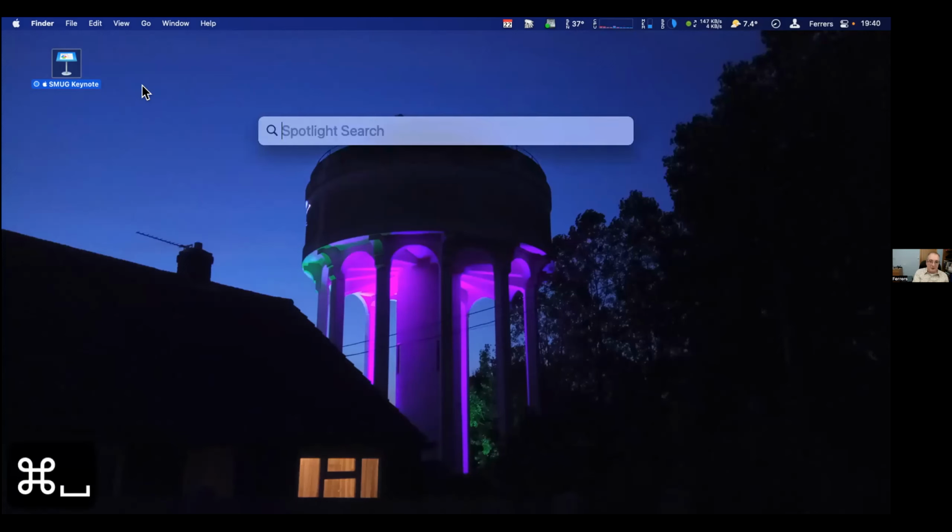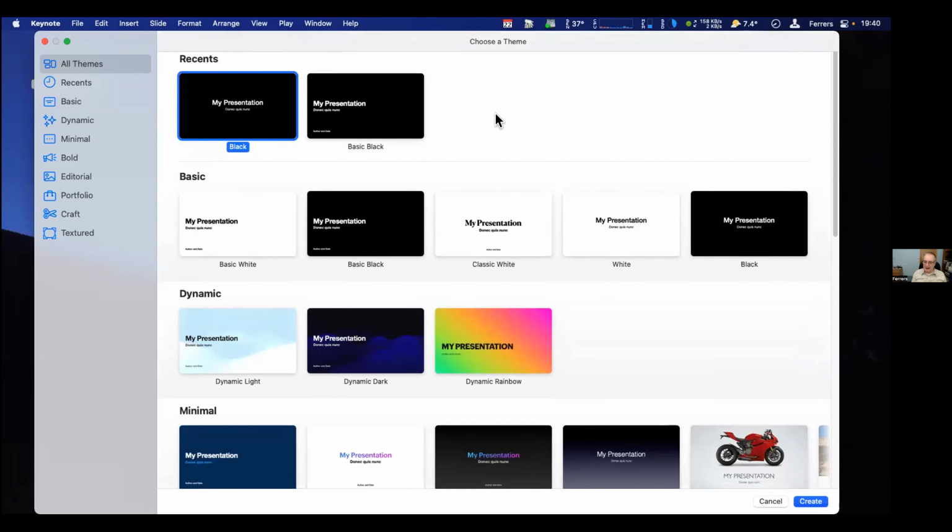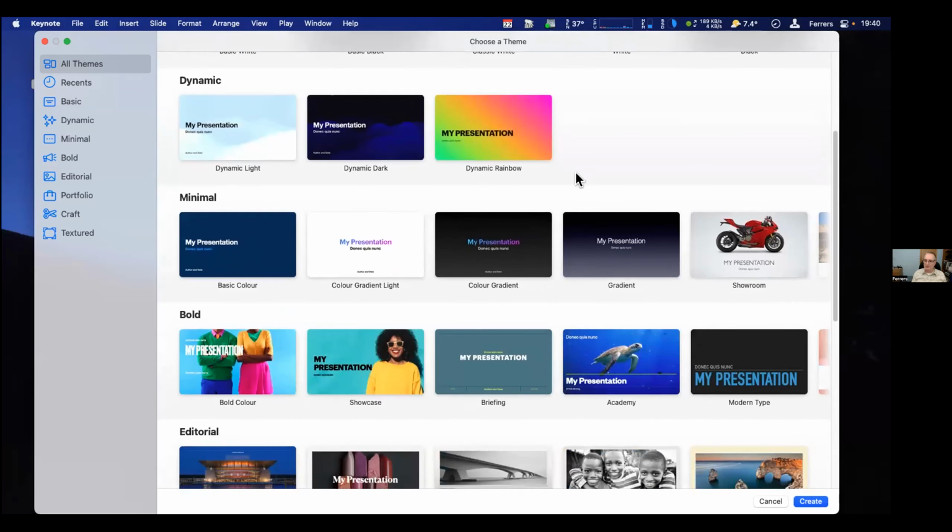So for a start, Keynote. And that's what you see when you open Keynote. If you haven't used Keynote before, you won't have any recents. But as Apple does, Apple gives you plenty of templates to help you on your way.